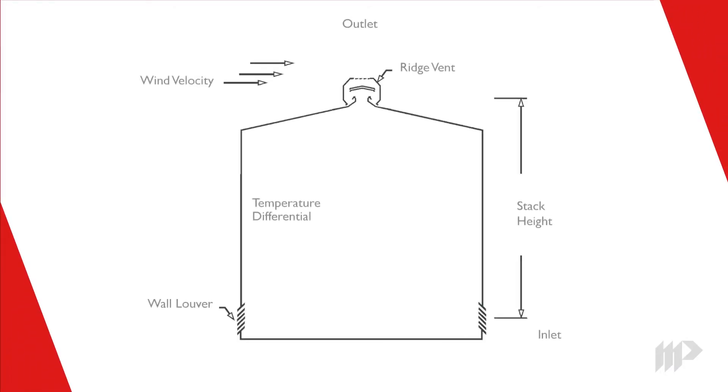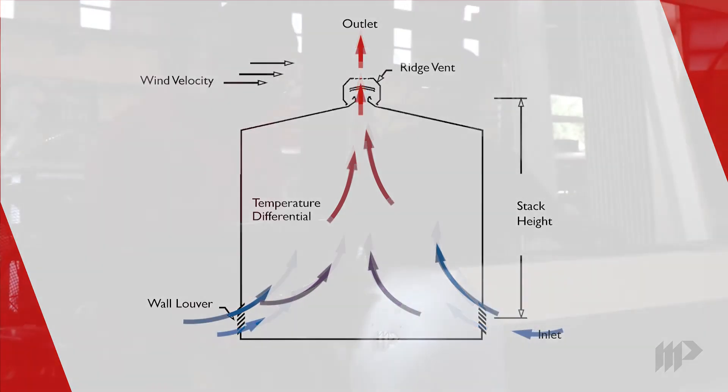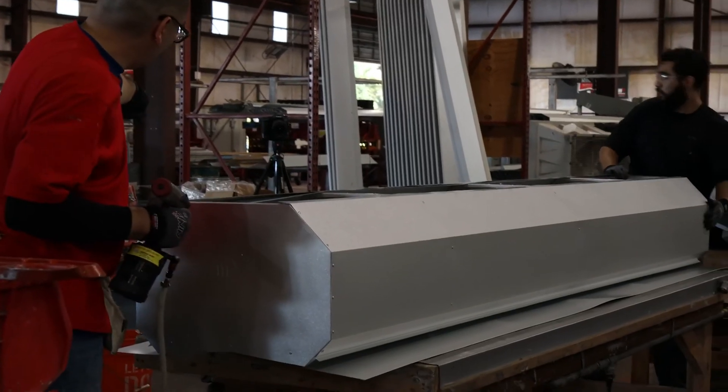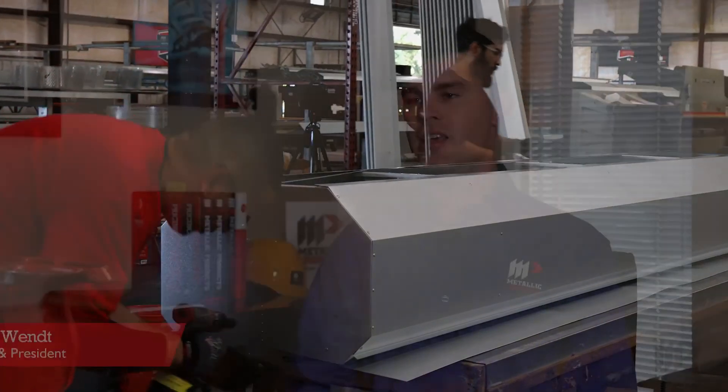These three key factors working together cause the warmer, less dense air in the building to be forced to rise by the cooler, more dense air coming in, allowing the ventilator to draw out the warmer air to create more cool and comfortable conditions inside a building. At Metallic Products, we offer a range of ventilation solutions to suit your metal building's needs and design. At the end of the day, you just have to let the building breathe — especially depending on what you're doing in the building, it's very important to let the toxic air or hot and stale air out, keeping the cool air in and keeping any debris and rain out. So it's very important to ventilate your building.